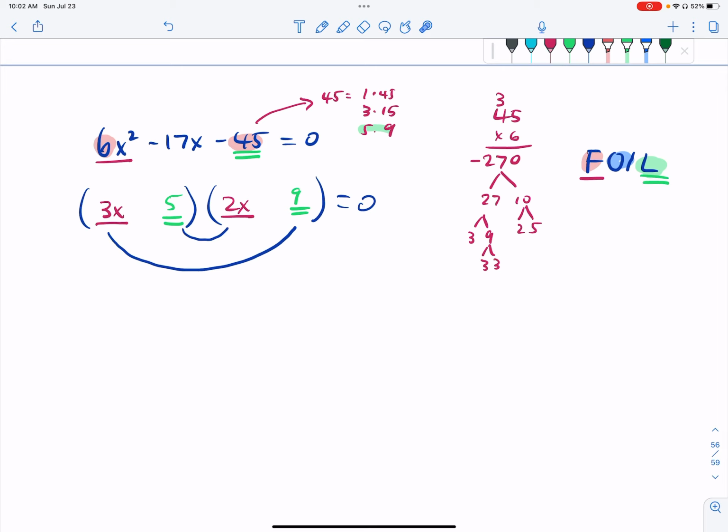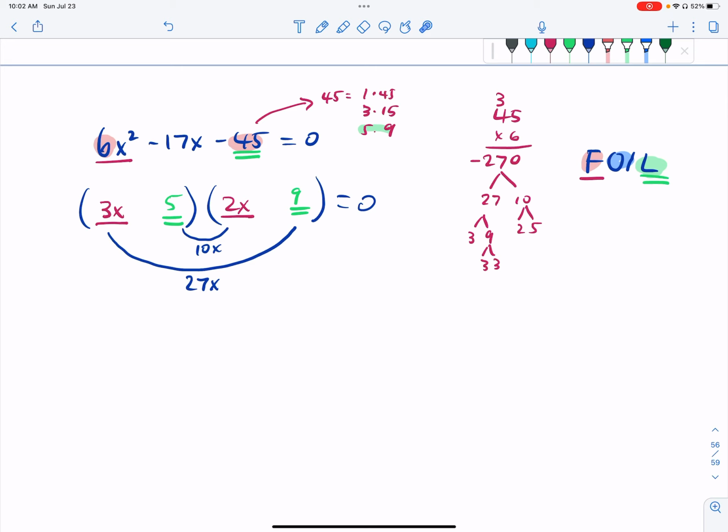And this might seem like it's a lot to do. However, if you're really good at multiplication, like mental arithmetic, it is way faster, especially if your numbers are large like this one. Okay, now let's check to see if this actually works with the new arrangement of my factors. My outside is 3x times 9, which is 27x. In the inside terms, 5 times 2x gives me a 10x. Can I add or subtract these things to get 17? If I add them, it's 37. No. If I subtract them, I think I'm in business.